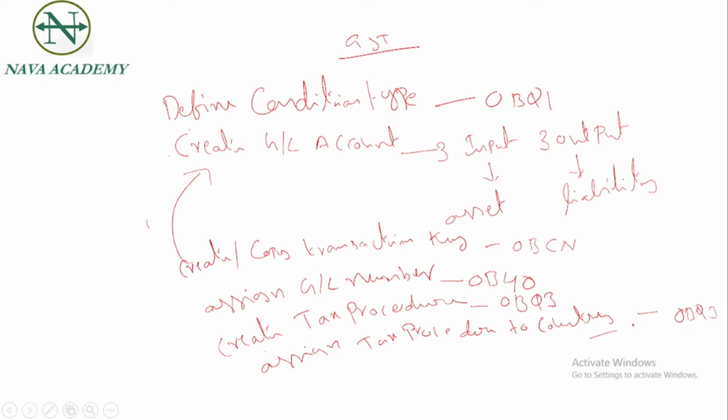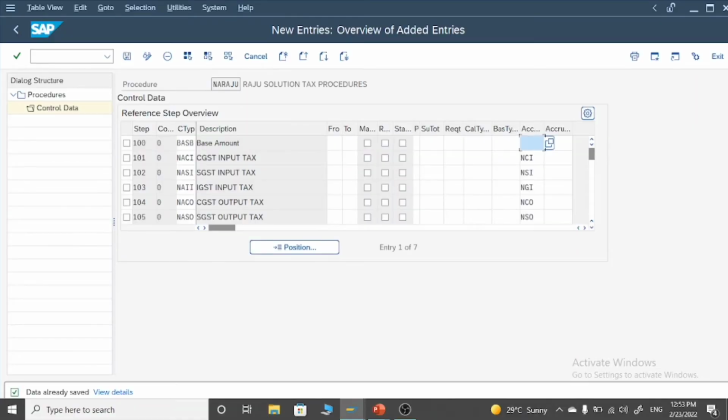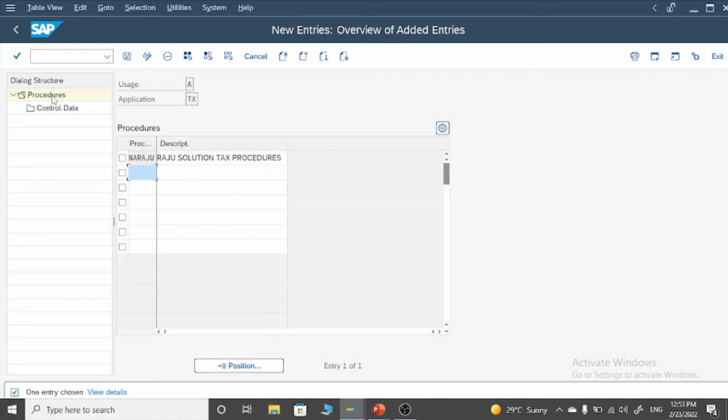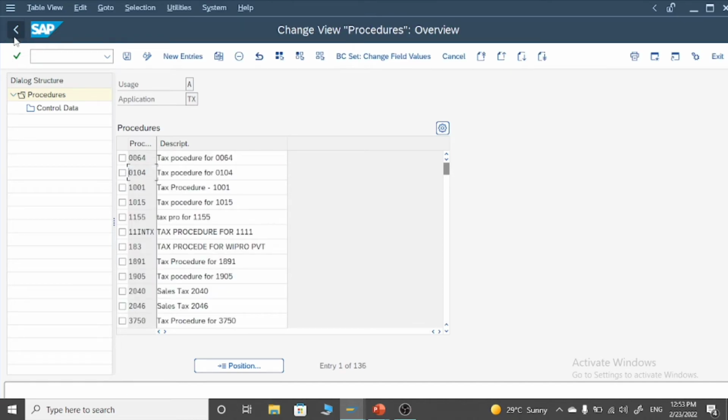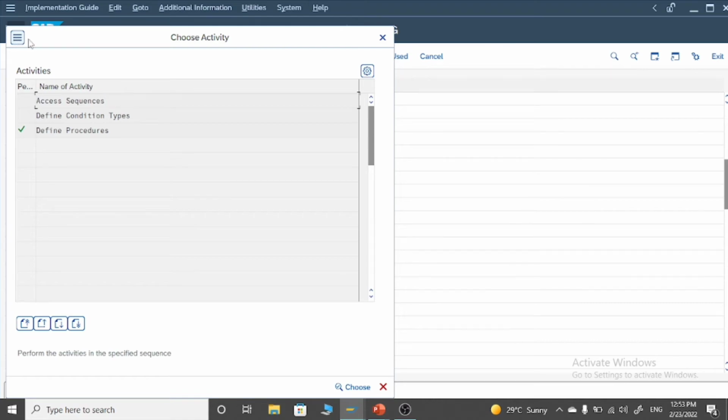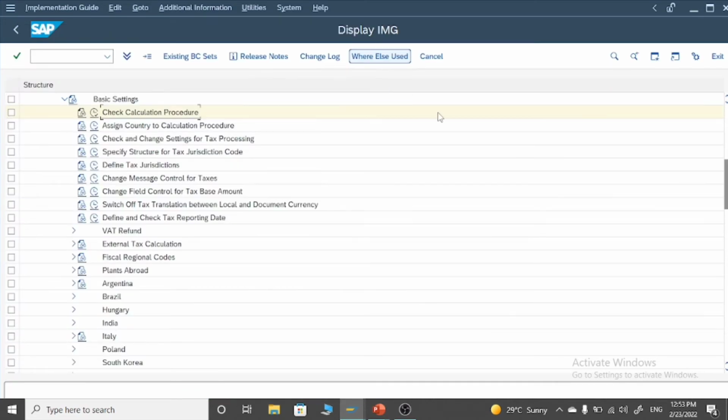Put OBQ3. Let's check it. Come back. Assign tax procedure to country.